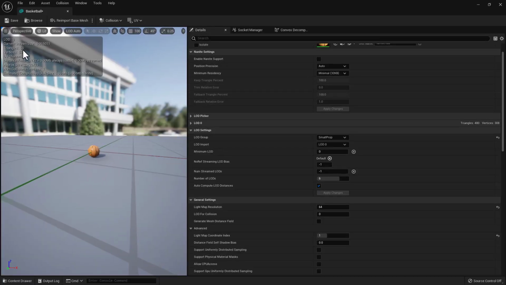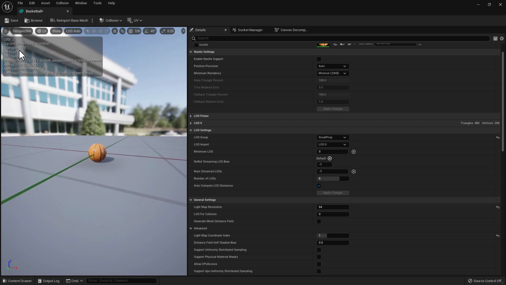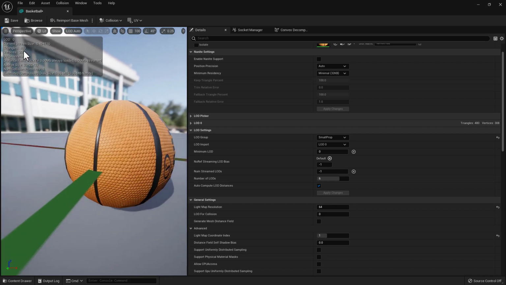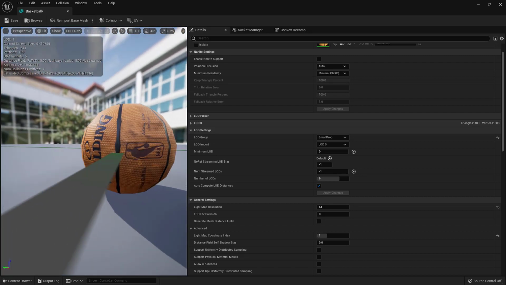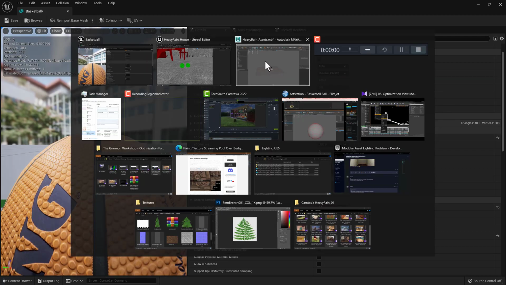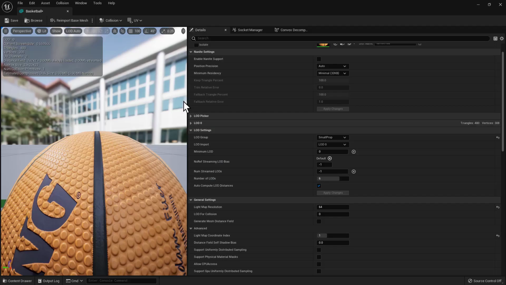Triangles at this distance is 60. When we go closer now, it becomes 120. When we go closer, it becomes 480. I think 480 triangles is the most, because in here we have 480 triangles and 256 polygons.